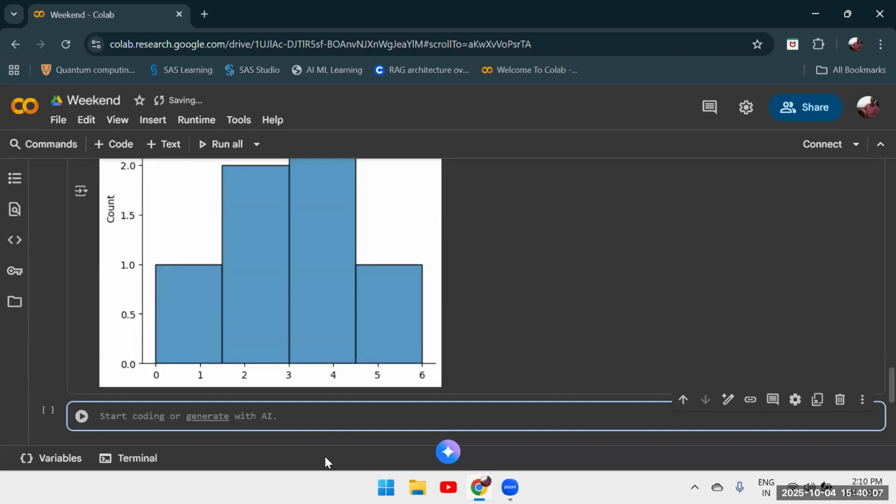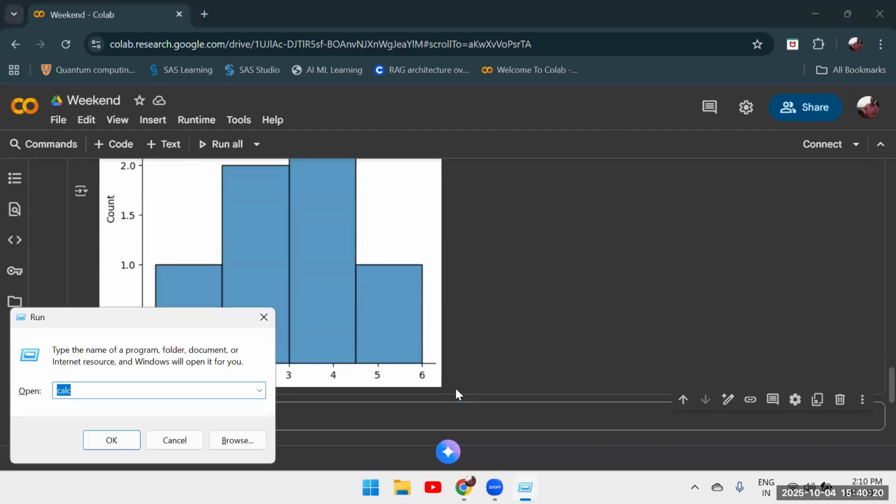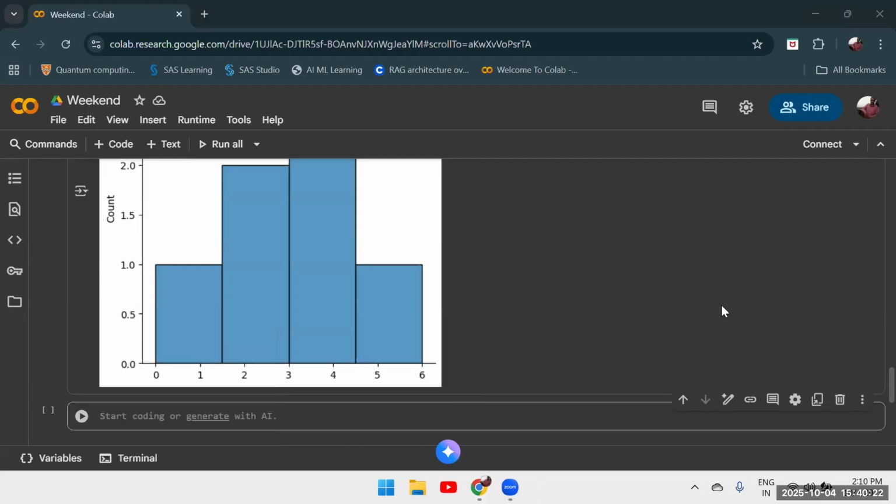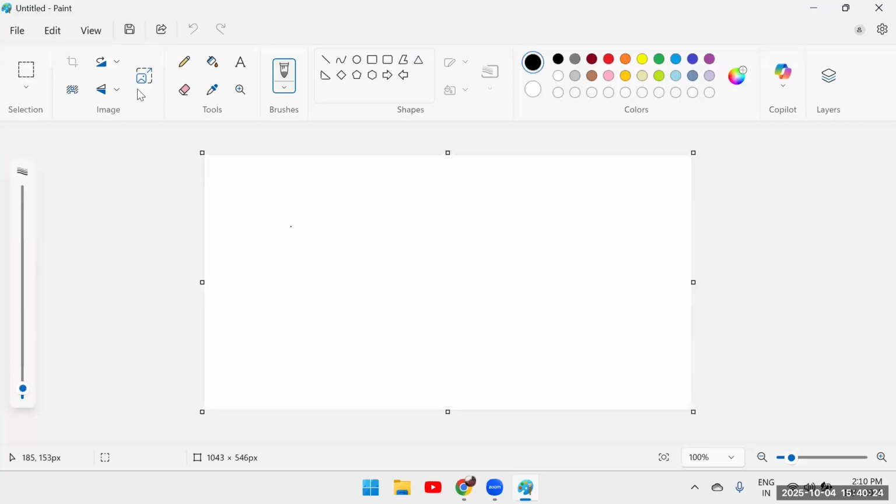So let's see how we are going to understand these concepts, and then if we look into the normal distribution, it will make logical sense for us to understand these concepts better. Okay, so what we will do is let's take up a usual distribution.